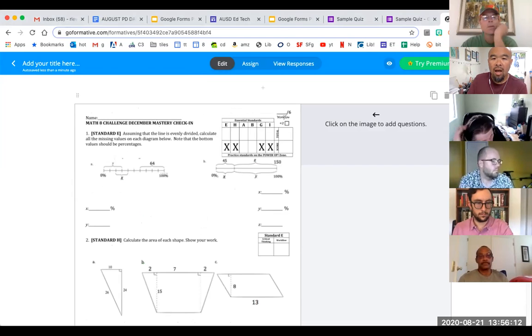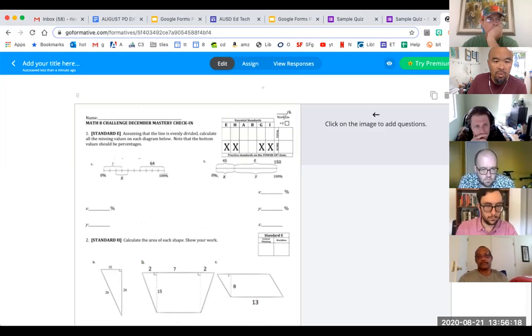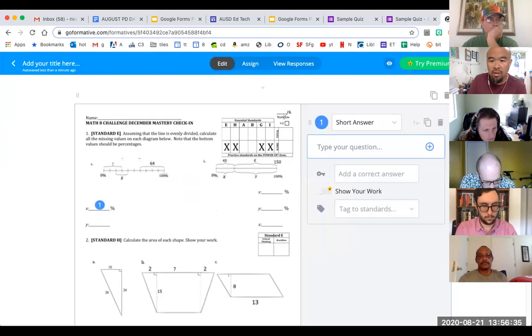And now, how do you make it into a question? You're just going to take your arrow. And so notice here's number 1. Here's my problem. Here's a spot I have for the answer. I'm just going to click here because I want an answer there. And at that point I can choose multiple choice, short answer, whatever type of question I want it to be. Let's say I want short answer, and it's created my first question. And I can add a correct answer in here if I want.